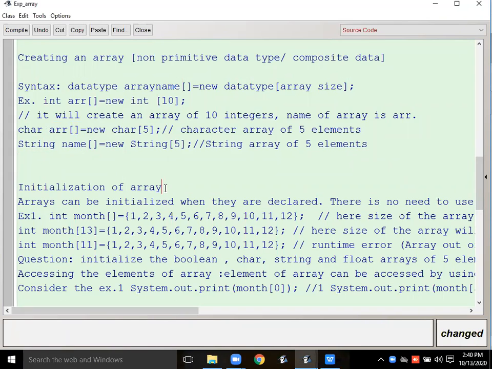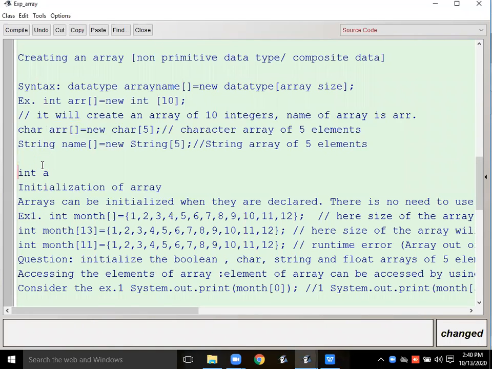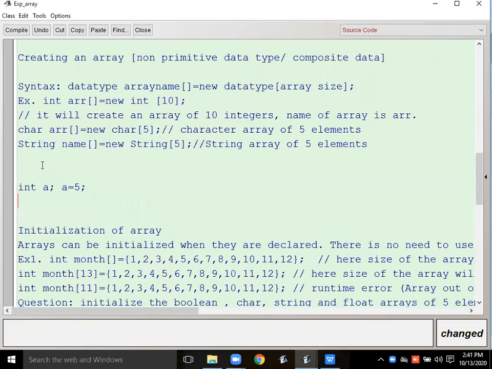Now, initialization of the array. How to initialize? See, how are we initializing a variable? First we write int a. This is the declaration of the element. Now if I want to store a value, to initialize, what will I write? int a = 5.